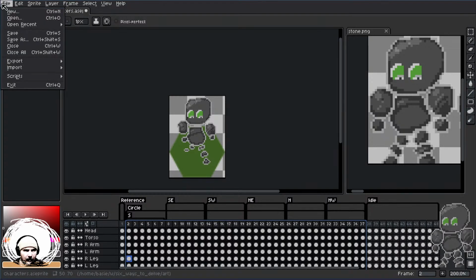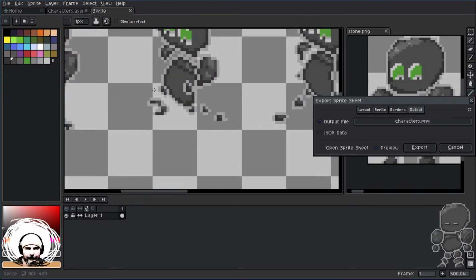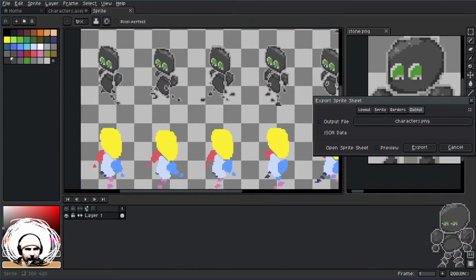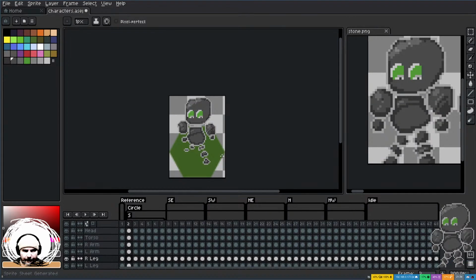Let's try it. What do I get on the export? Oh, yeah. Okay, sweet. Cool. All right, so let's try that. Export, overwrite, yes.